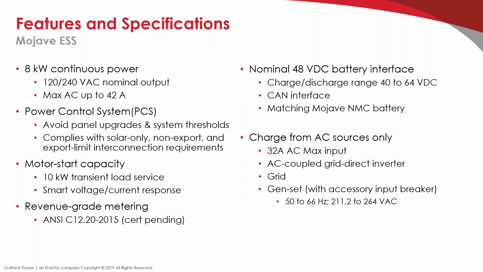Gotcha. Okay, I'm going to do one more here, and then the rest I've just taken note of, and we can collaborate after on how to get some of these questions answered and to the people who asked them. Once the Mojave has raised the frequency to 64.5 and shut down the grid-tied inverter, at what point does the Mojave bring the frequency back down to 60 and allow the grid-tie inverter to generate again? And hopefully that's not one that requires a super long response, but go for it.